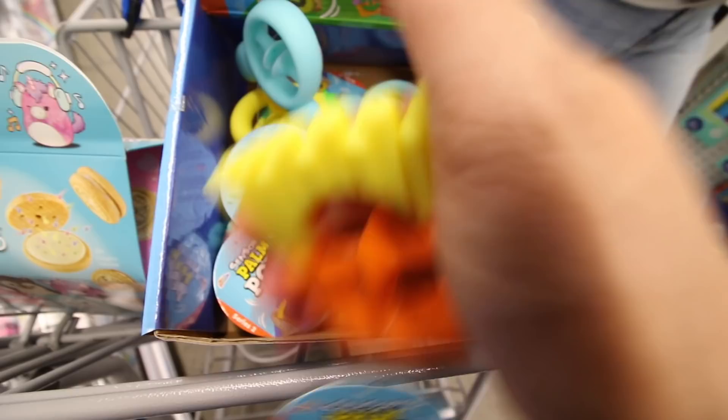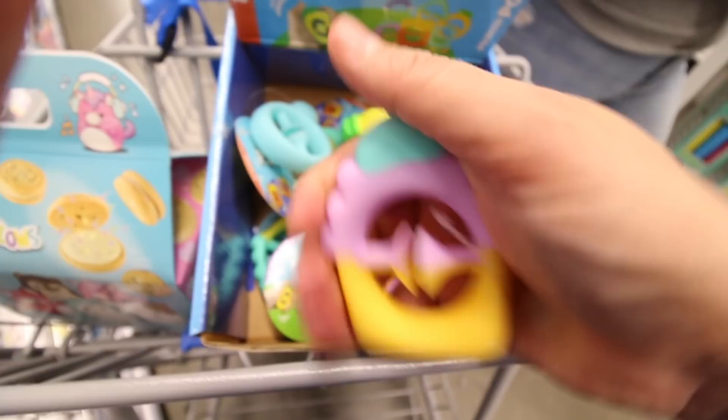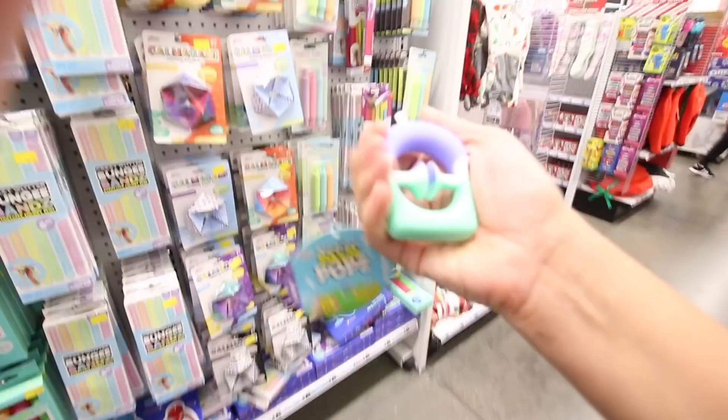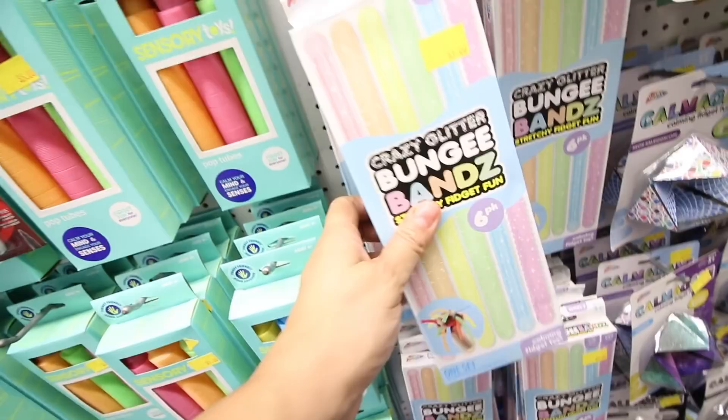They have a Mickey Mouse that is super cute, they have the little fries - I love that. They also have the pineapple, it's so cute, and then they have this tiny little cupcake. Sensory palm pops - that's what they're called. They're five dollars a piece, which is kind of pricey, but the quality is so good. They have another one down here - a tiny little drink. I like that one a lot, it's so cute. Which one would you guys get? Let me know in the comments. I might get the little drink - it reminds me of a little coffee.